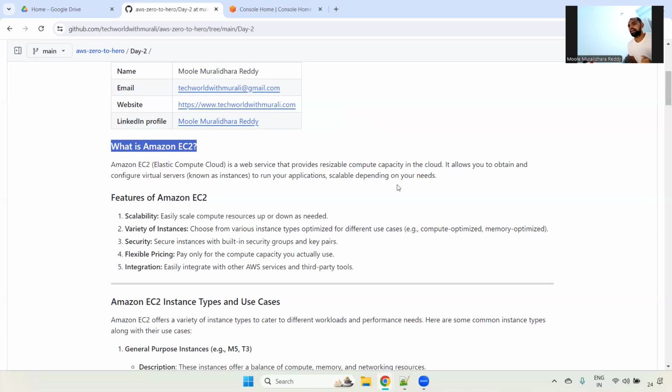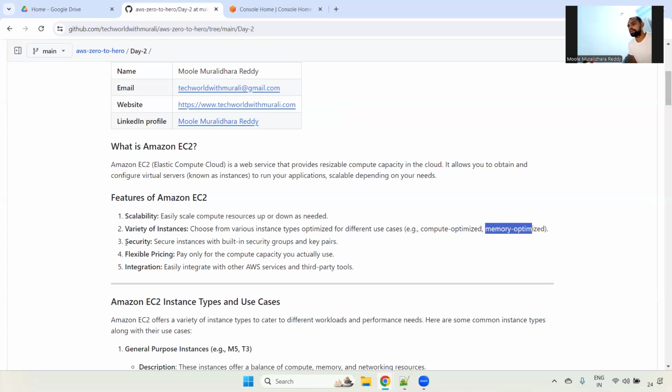When it comes to the features, one is scalability. You can easily scale up and scale down. Let's take an example: I need 3 to 4 servers. Yes, you can, with just one click, and it will automatically increase or decrease based on our need. And we have different types of instances. For example, we have compute optimized instances for CPU related applications. If in your organization you have CPU based applications, you can use a compute optimized instance. In case your application is memory intensive, you can use memory optimized options.